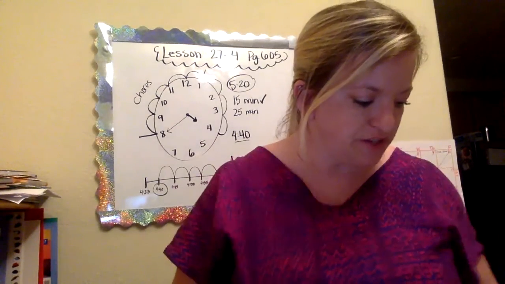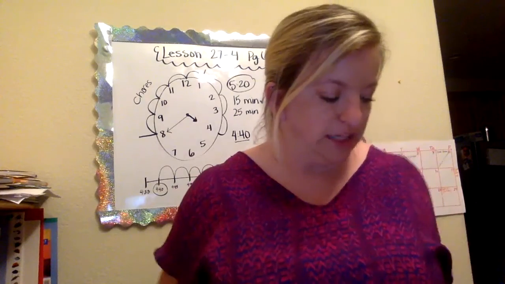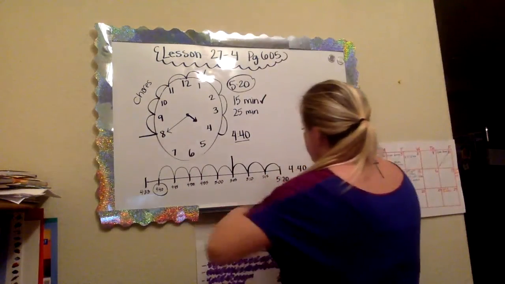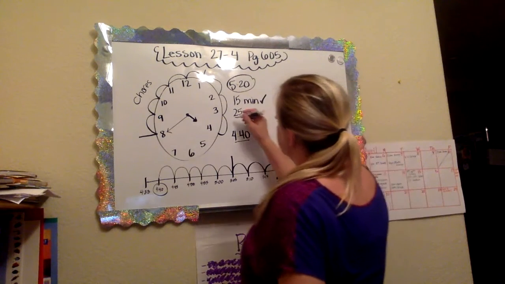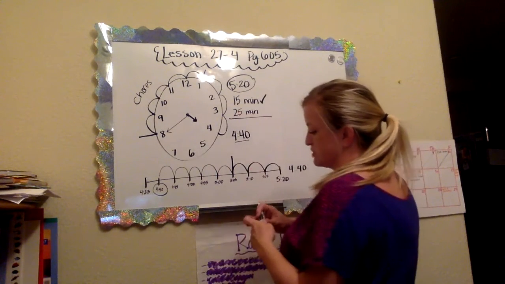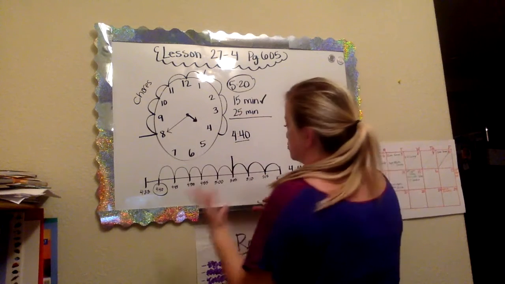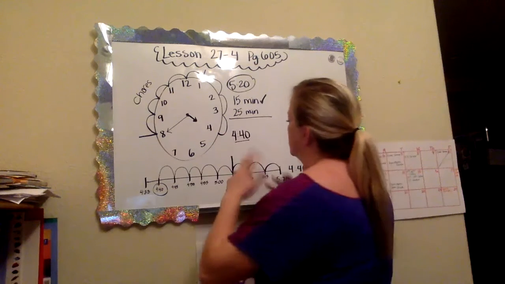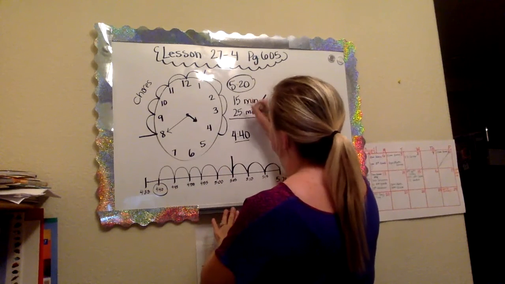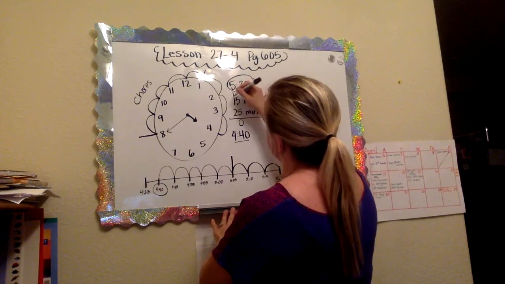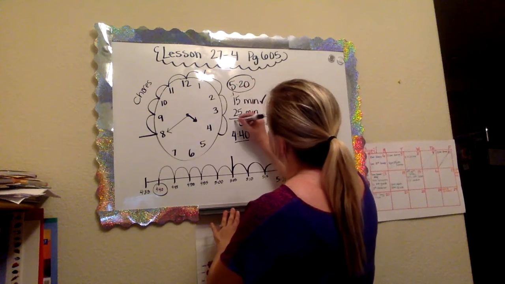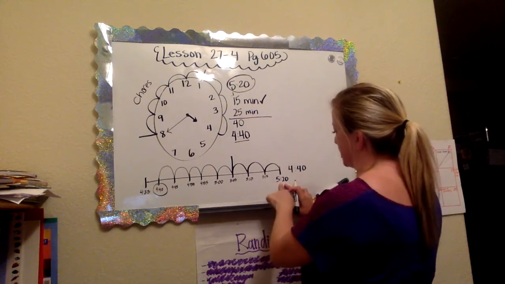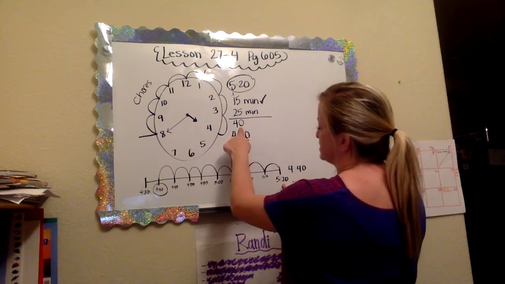Number 3, explain how to find the start time when you know the end time and the elapsed time. So if you know the end time is 5:20, and this would be the elapsed time. This is how much time it's going to take for him to do those activities, so that's how much time has passed. It'll take him 25 minutes to do his chores and then 15 minutes of drive time. 5 plus 5 is 10. 1 plus 1 plus 2 is 4. It takes 40 minutes.